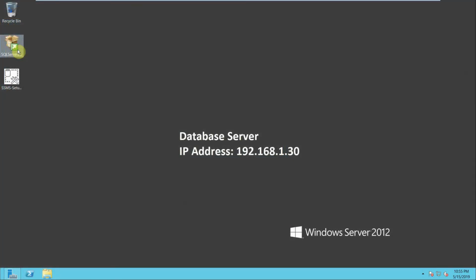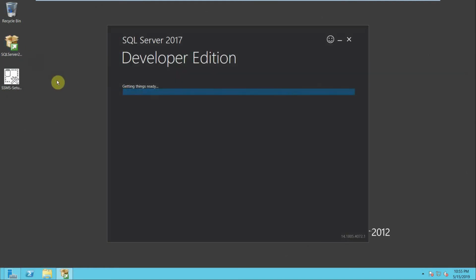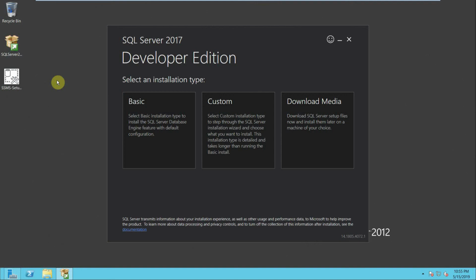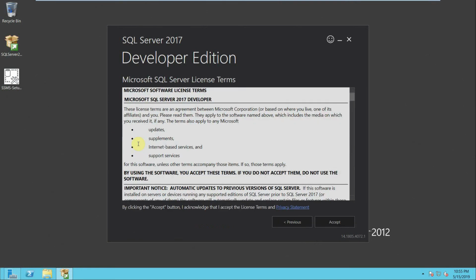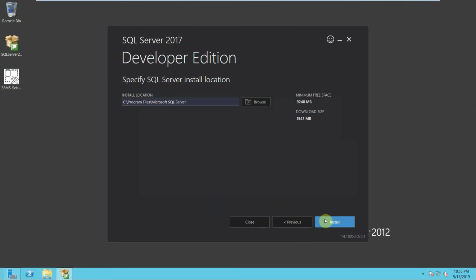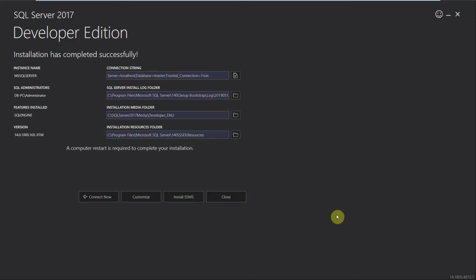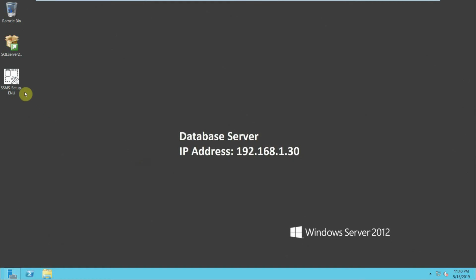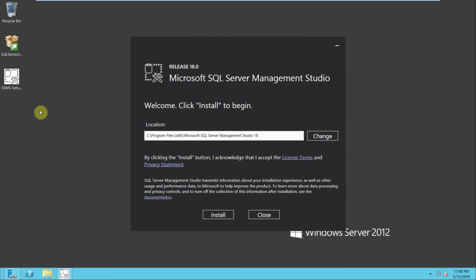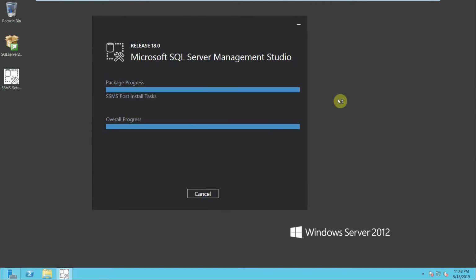Switching to the database server, I will install the SQL Server RDBMS by launching the installation wizard. For the type, I will select the basic installation as mFiles doesn't require customizing any defaults in the SQL Server implementation. After the installation has finished, we can see that the instance name is set to MS SQL Server, which is essentially the name of the SQL Server copy installed. The next step would be to install the SQL Server Management Studio, which is the graphical user interface I will use to interact with the SQL Server databases.